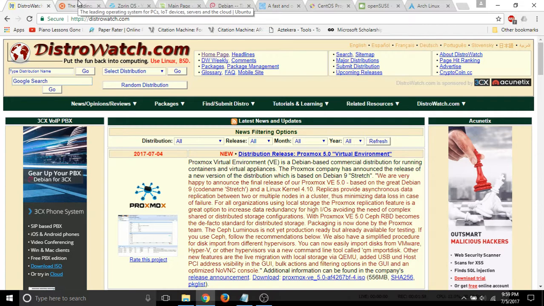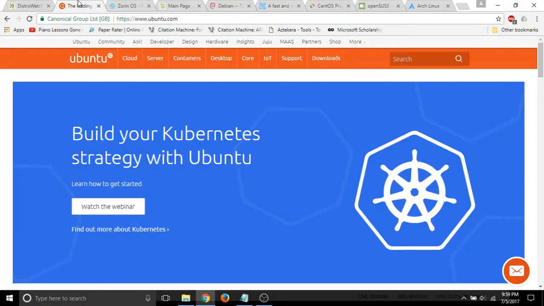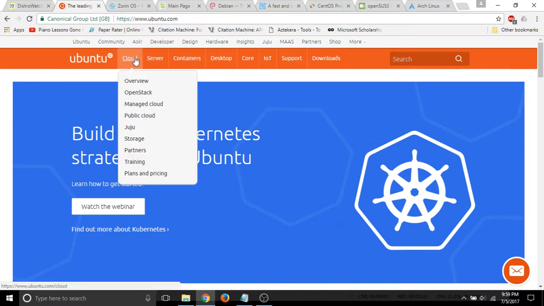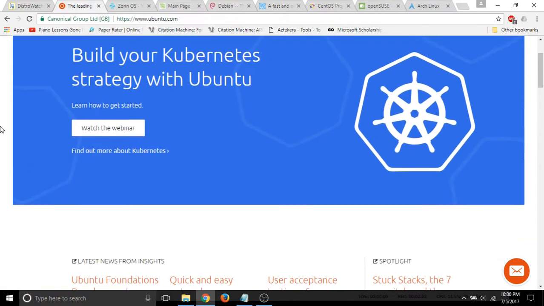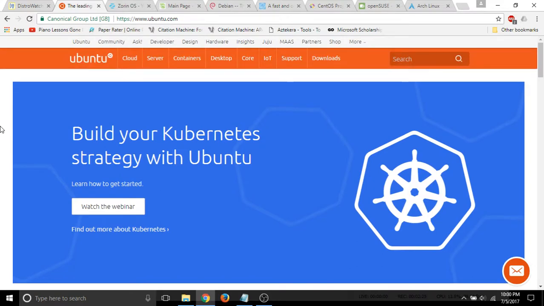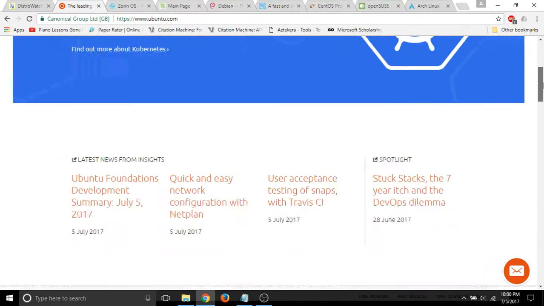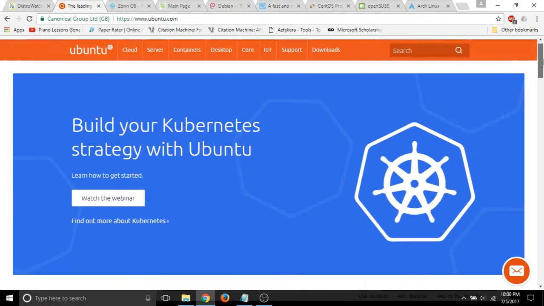The first one I'm going to go over, not sure if recommend is the right word, is the most popular one, Ubuntu. This one has a very large user base, so there are lots of very helpful forums and tutorial videos and stuff to get into more specifics than I'm going to go into, as I'm doing this in a more general sense. But this is definitely a great way to get started, especially if you're planning on Android development, as this is the official Linux distribution of Android. So this is the best place to get started for that.